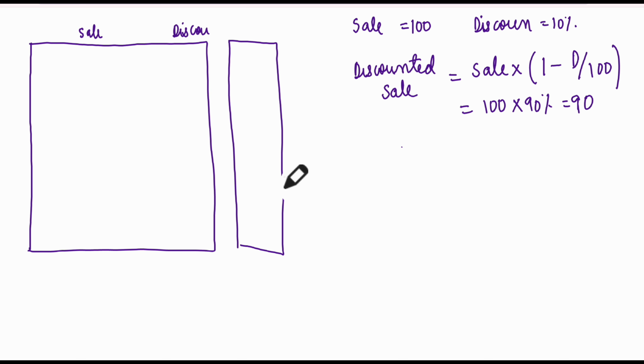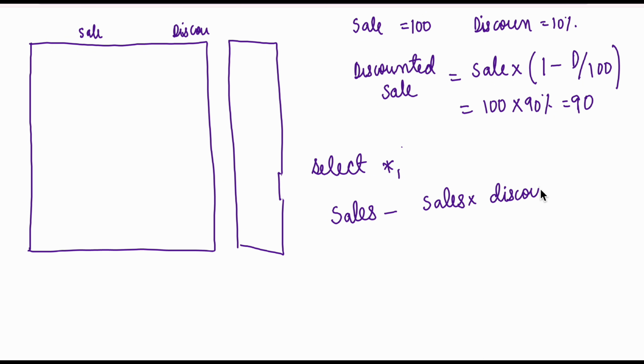So how you can write the SQL query for this is, you can say select star, you will fetch all the columns. Now you are going to do sales, which is given to you, minus the discount part. So what is the discount part? You will do sales into discount, which is 10 here, divide by 100. And you can simply call this your discounted sale from this particular table. We will be implementing this query in my PostgreSQL, and let us see where we are after that.